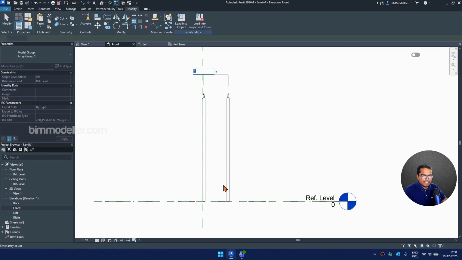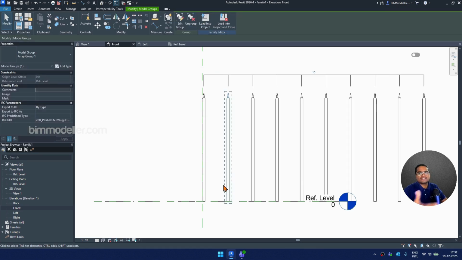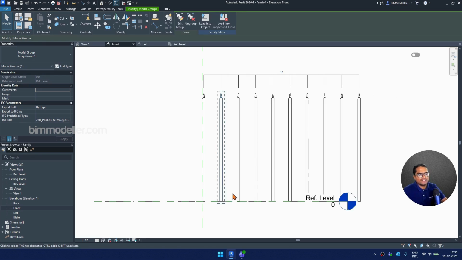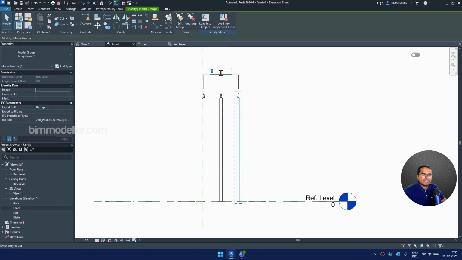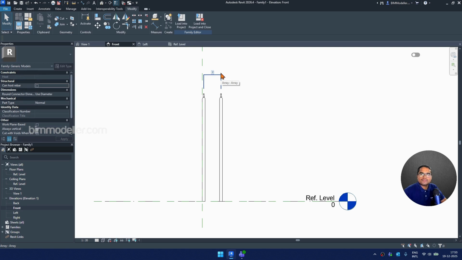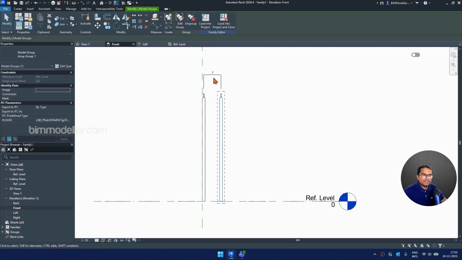let us say that 10 fence elements are needed. Let's say this is the fence element and 10 elements are needed. What happens when you apply the number 3? What happens when you apply 2 in the older version? And what happens when you apply number 1? That's the situation where an error will come.